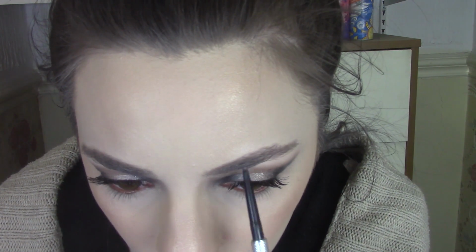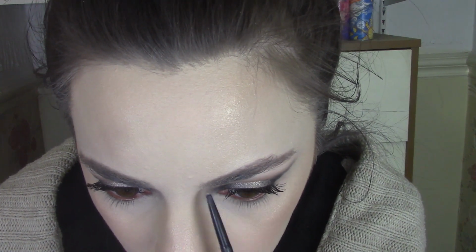I've got 4 B brow pencils. I've got a Beauty Bay one, I've got a BH Cosmetics one, it's a duo brow pencil. I've got a Bperfect, the Indestructor brow, and I've got the Benefit Precisely My Brow pencil, and I think I'm going to use this one just because we've used the gel, so I might as well use the pencil too. This is also in the number 3 shade, so I'm just going to use this to add a little bit more definition.